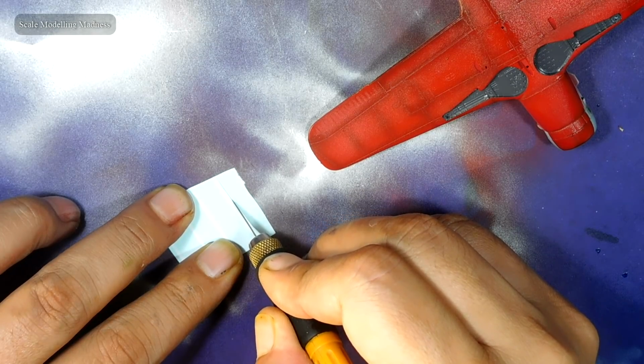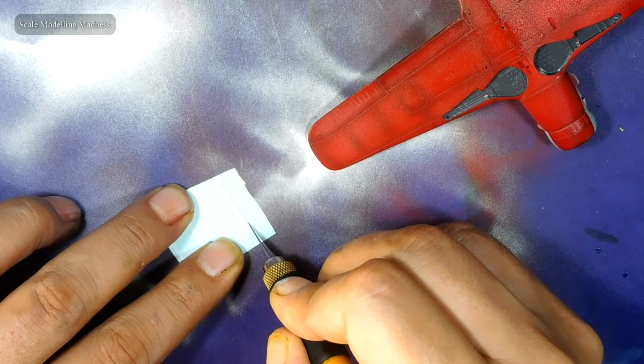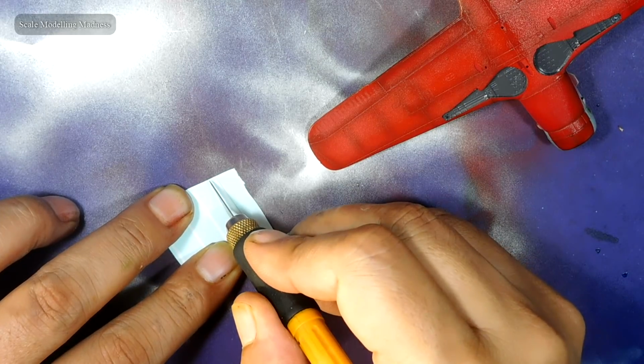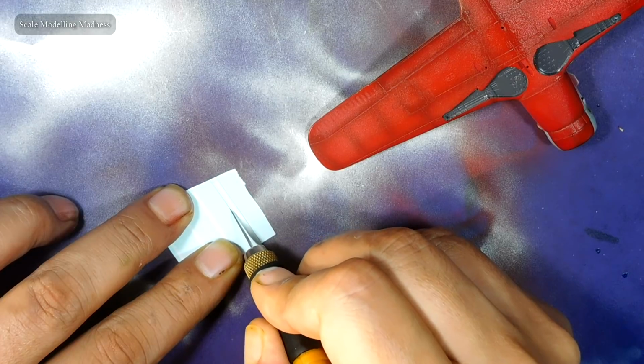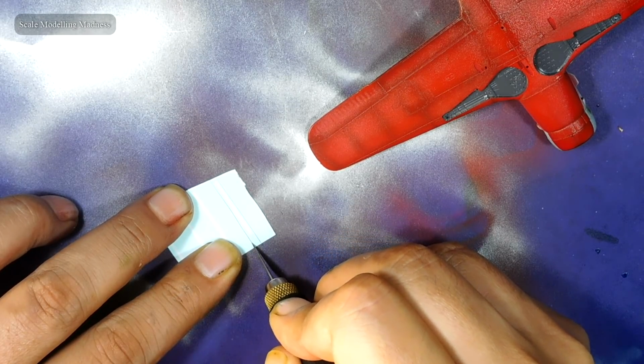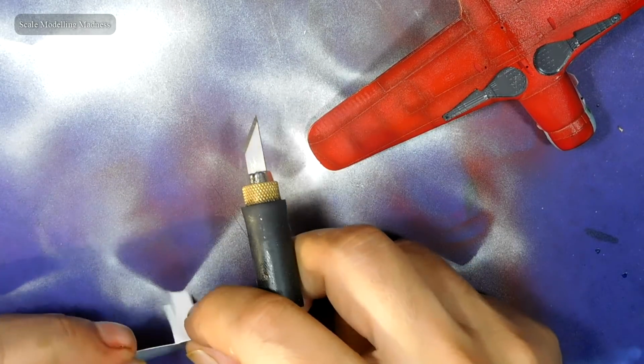As I had pointed out earlier, the white stripes have been grouped together in sets of 4 or 5 stripes per decal. And since I don't want all that carrier film on the kit, I cut away individual stripes using my hobby knife. It takes a little longer, but I think it looks much better.